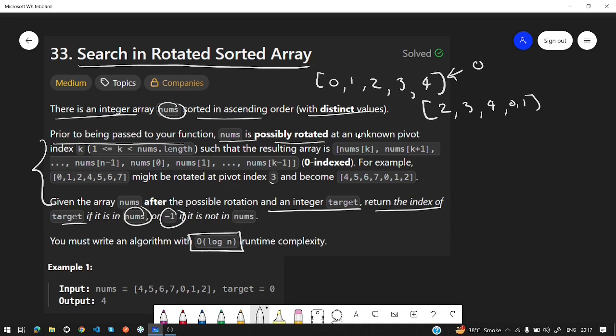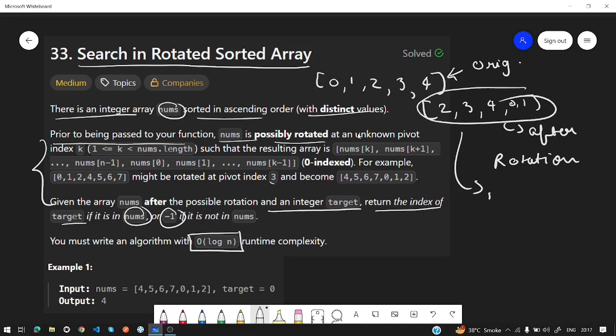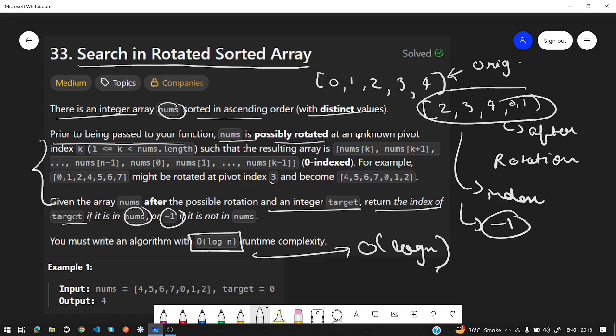So we need to find a target element in this rotated sorted array, and if it is present we need to return the index, otherwise we need to return -1, and we need to complete this entire solution in big O of log n time complexity.